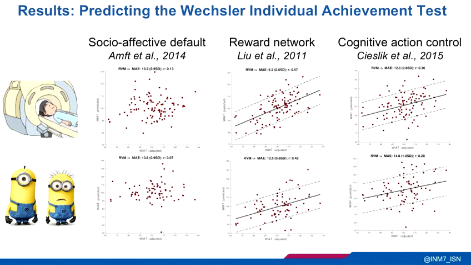And the same is also true when we look at the movie Despicable Me. So in this case, what we see is that basically movie and rest give us very similar out-of-sample predictions of cognitive scores. Now, in some way, that can be expected. Despicable Me is not something that is particularly cognitively challenging. Rather, the movie, well, depends on your point of view, but it's rather more geared towards tickling, let's say, social, affective kind of impressions.